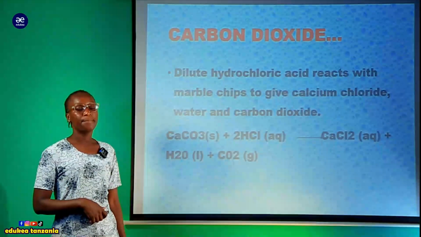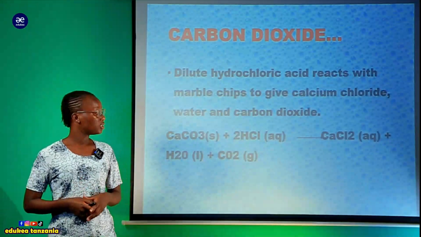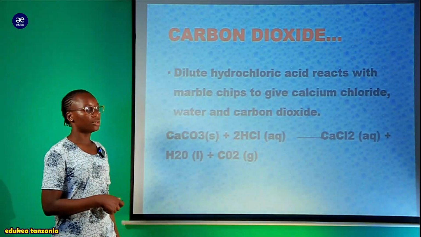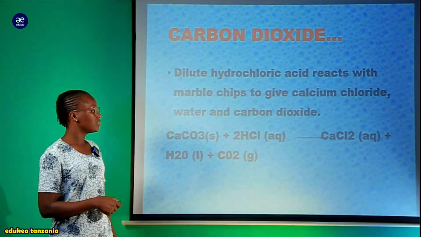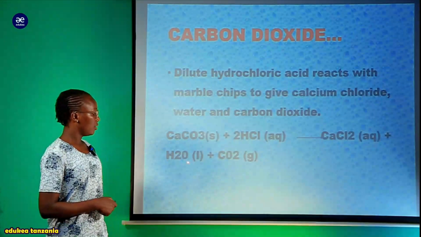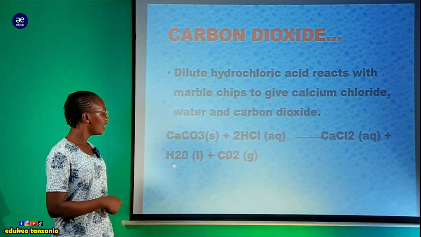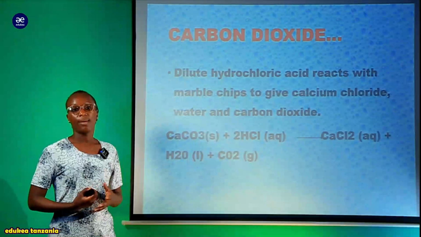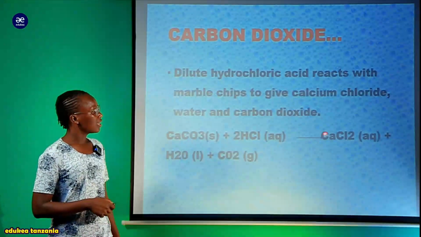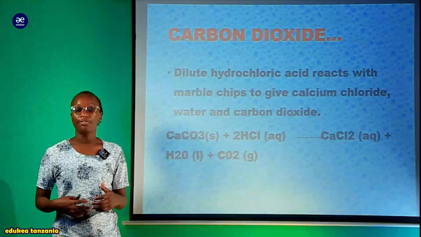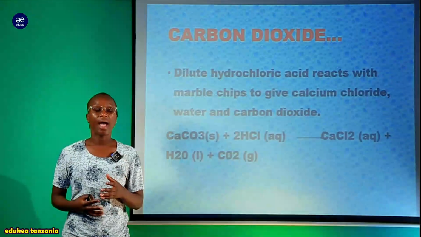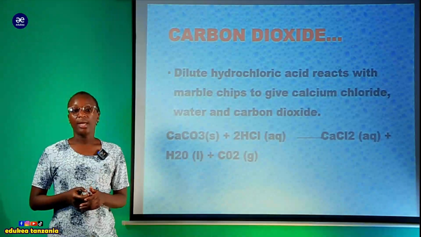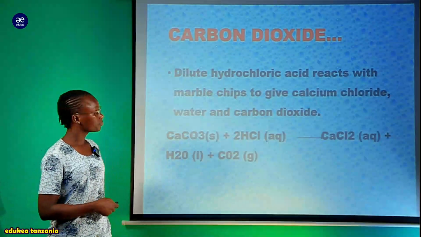As you can see here, this is the simple demonstration of the chemical equation, whereby this is the marble chips, calcium carbonate, and this is the dilute hydrochloric acid. After they react, here is where we are going to have calcium chloride, but also the water molecule, and finally we are going to produce our carbon dioxide gas. As you can see here, this calcium chloride is in the form of a salt. Why is it in the form of a solution and not in the form of a solid? My student, tutakuja kuona kwa nini.